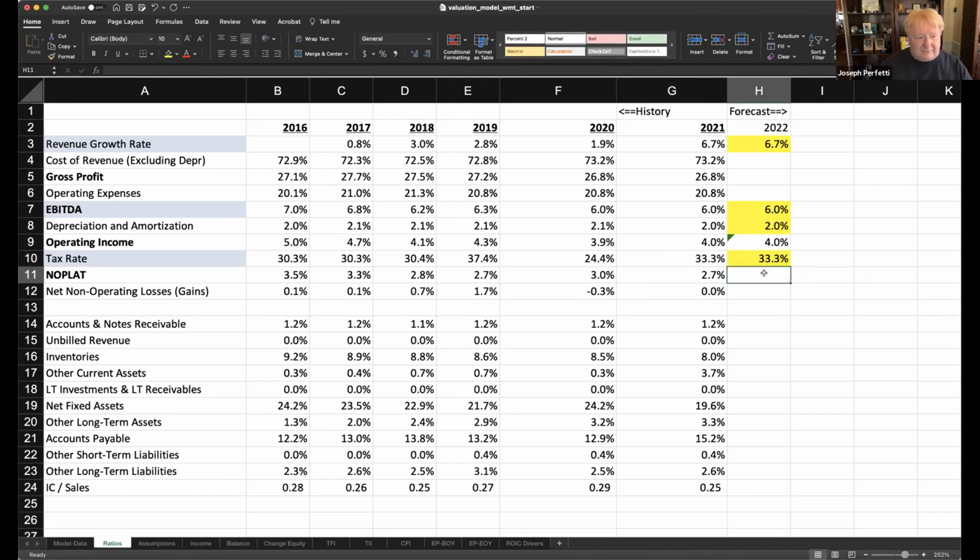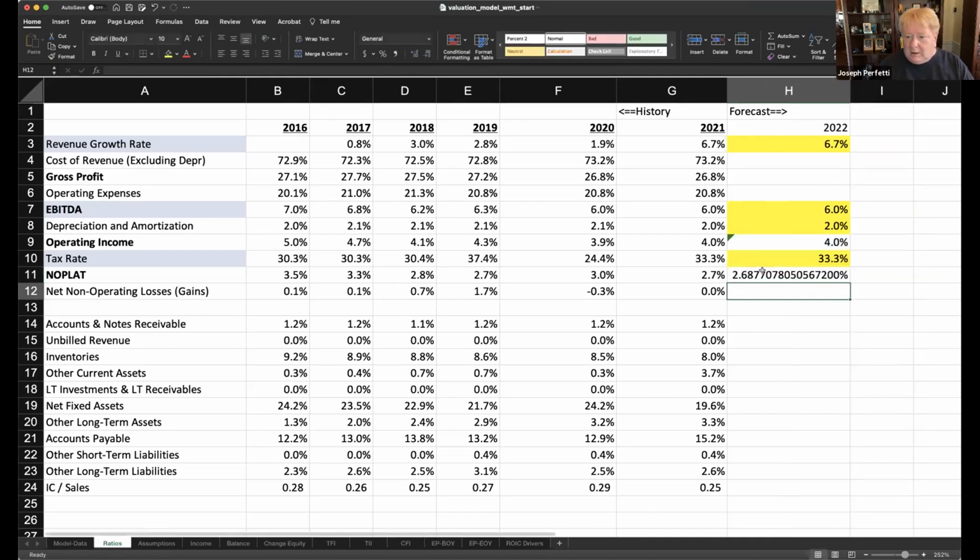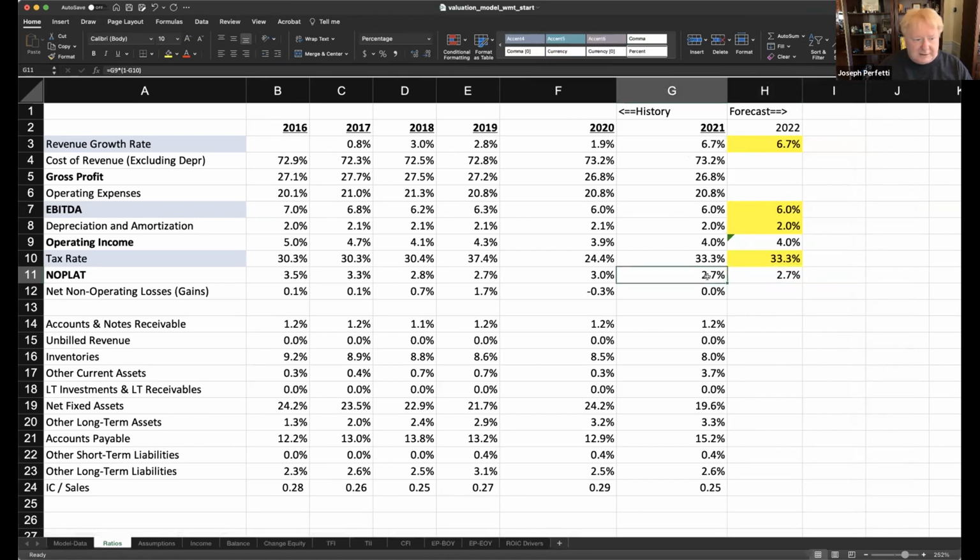So we're going to do the same thing in cell H11. So basically, we can either take the operating income times left paren, equals operating income times left paren 1 minus the tax rate. Ooh, too many decimal places. Or option B, take cell G11, copy and paste it to H11. And then non-operating gains and losses equals the previous year. And that is something which we're going to make yellow. Okay? So those become basically the 5 income statement driver ratios that we are going to forecast.